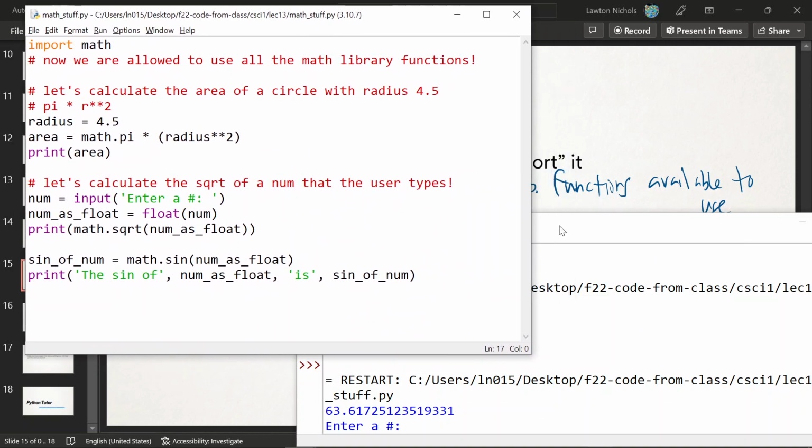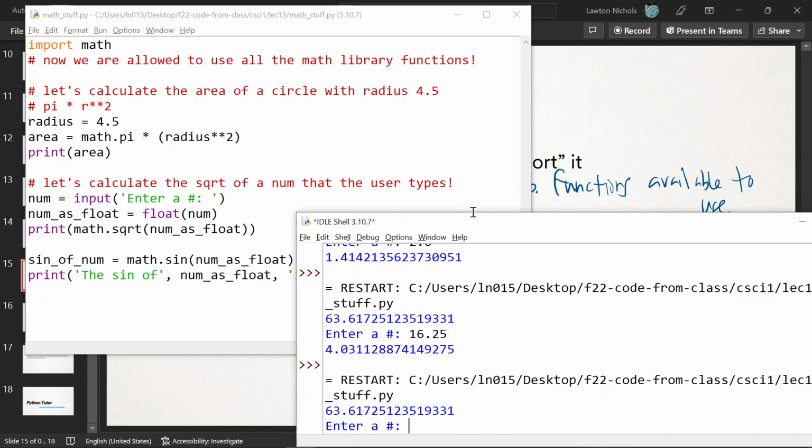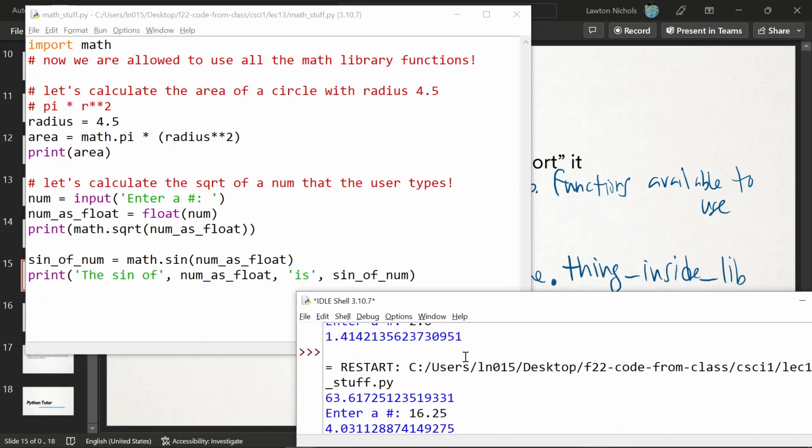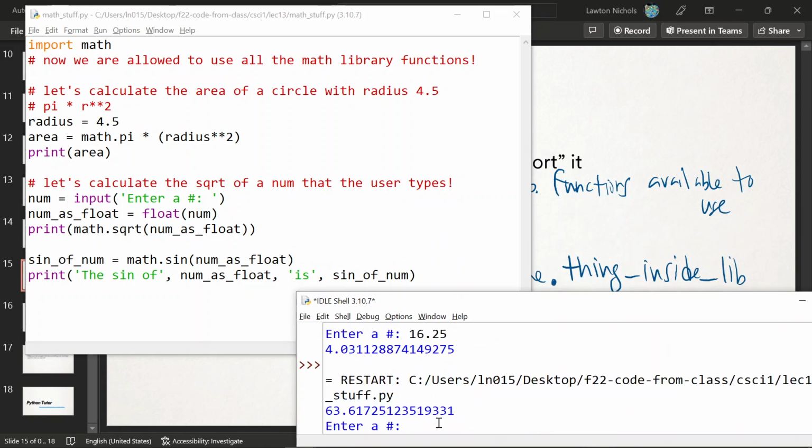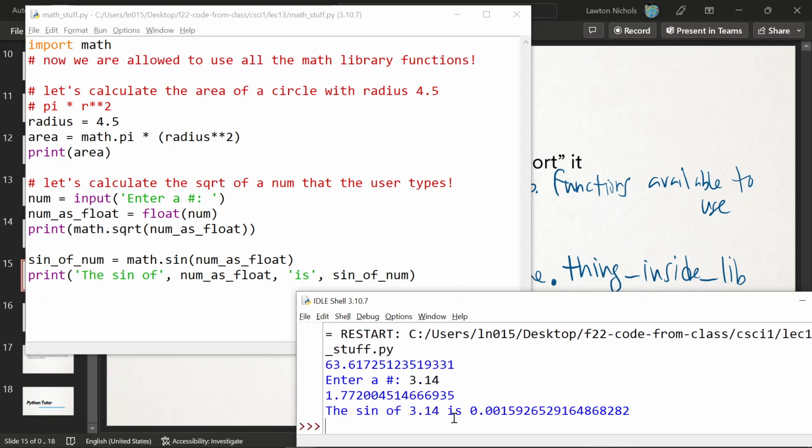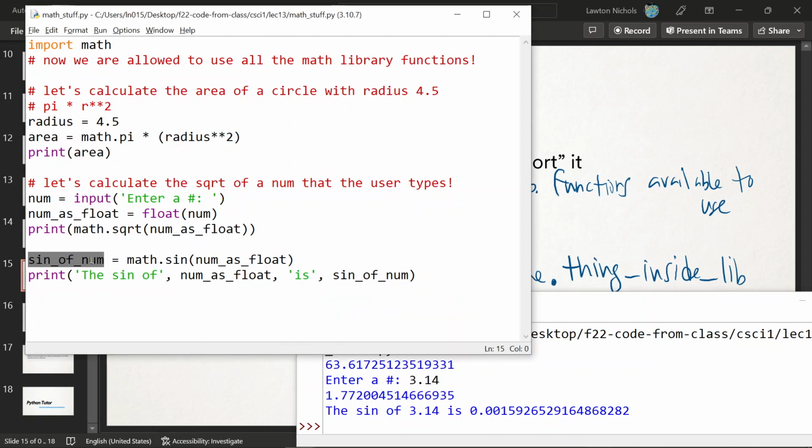So there is a complete program that I will try and show you with the output. There we go. So enter a number, 3.14. The sine of 3.14 is pretty close to 0. Okay? 0 with 2 digits of precision. So that's calculating the sine of that number, storing it into this variable, and then we're printing out that variable with some other space-separated stuff. Okay?